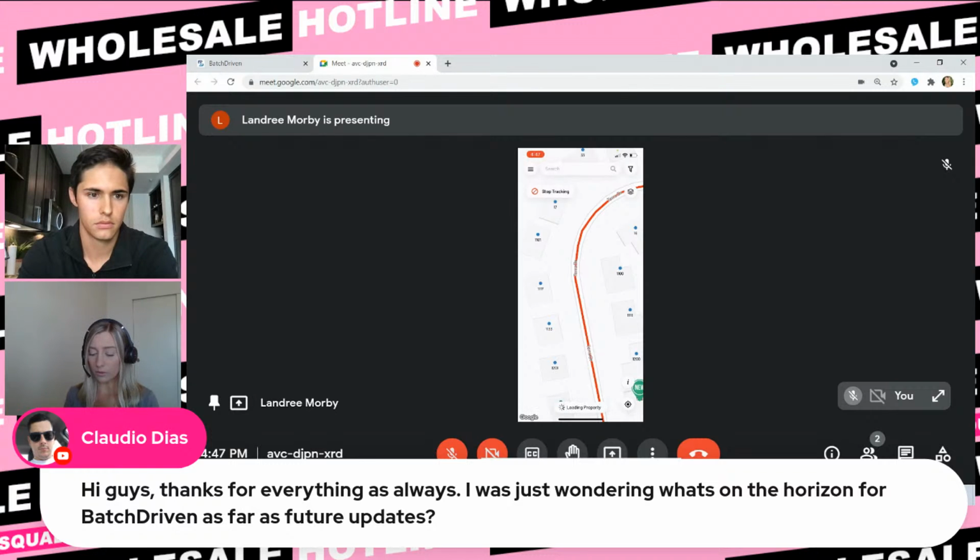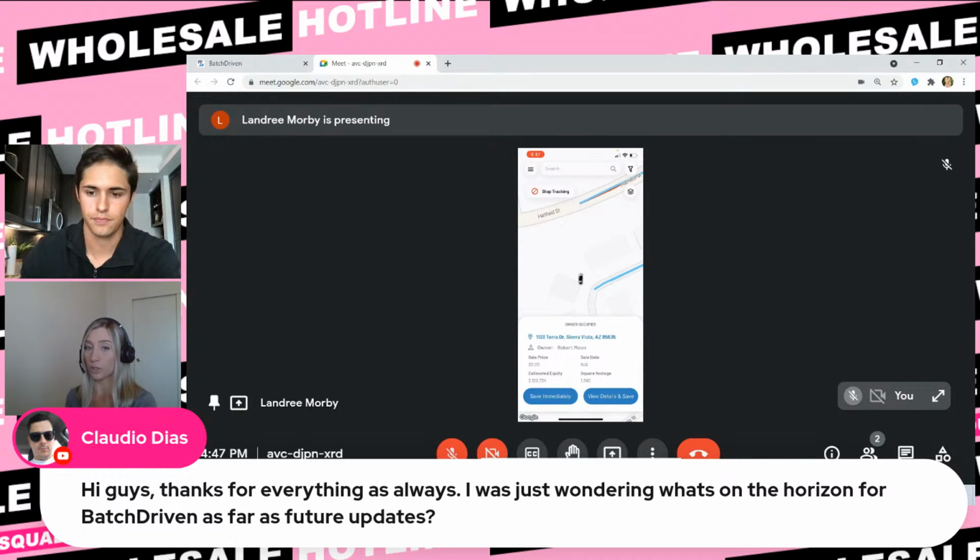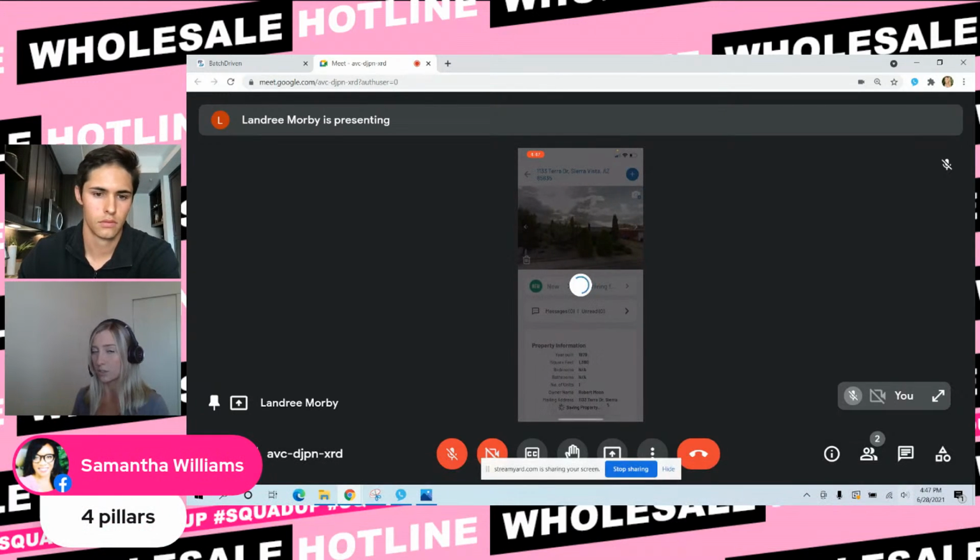When you're tracking your route, it will bring up two options for you. If you press save immediately, it's going to be saved super quick, and you can continue on your drive. You're visiting those pre-foreclosures and then hitting the rest of the neighborhood, seeing if there's anything else that might not be pre-foreclosure, but maybe it's vacant, or just in general hits your criteria. Being able to save that really quick, or then once again, you can always park in front of the property and decide if you want to take your time before really adding it.